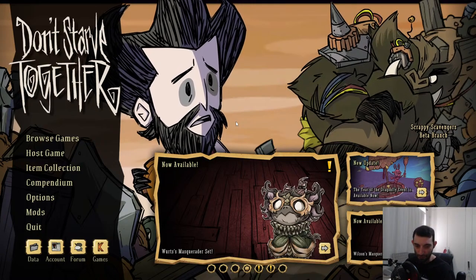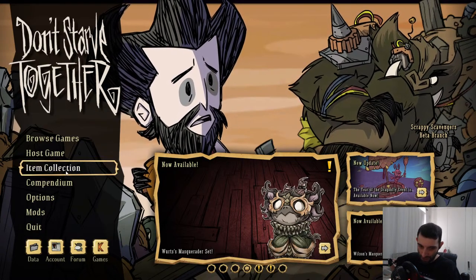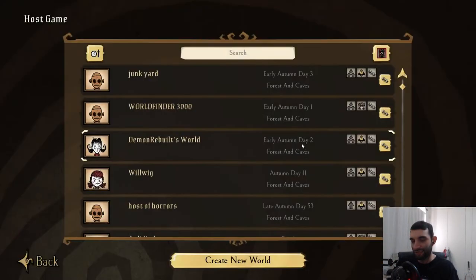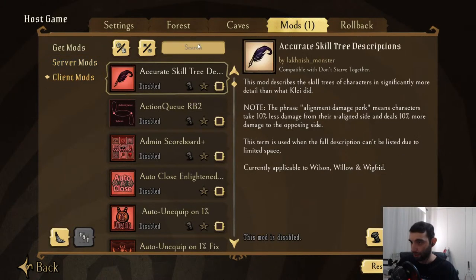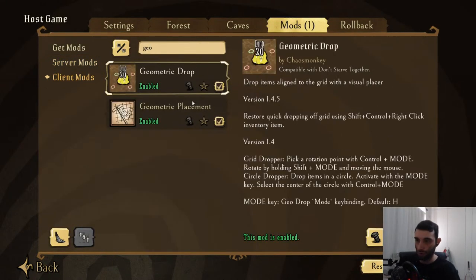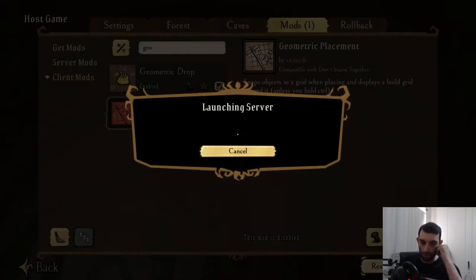They need a honeymoon? Are we still doing the wedding thing? Okay. Geo placement. Now, if this doesn't work, then I don't know. You're getting Maui'd. Apparently.